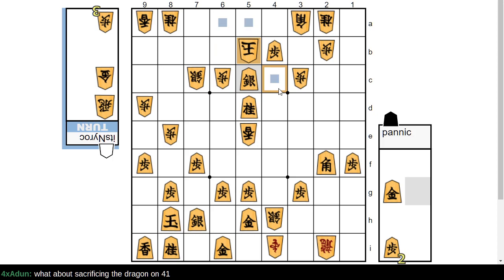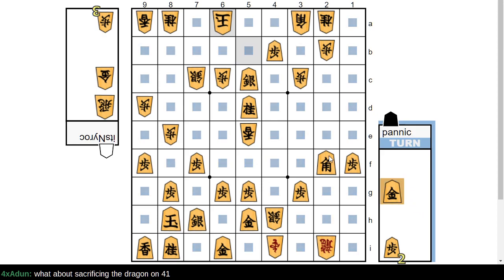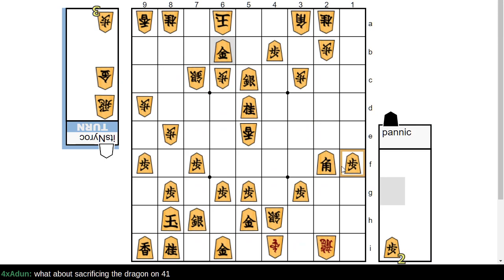So if they come forward, it's gold on the head there. If they retreat, I've blocked an immediate mate, but this works good enough. Silver still protects it. This is not the most elegant solution, and it's not a mate in seven, but it does mate.